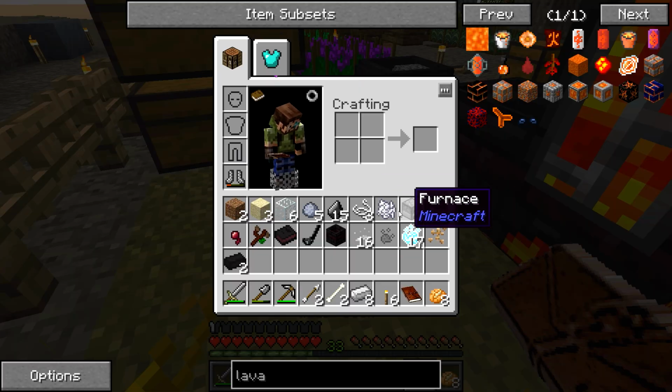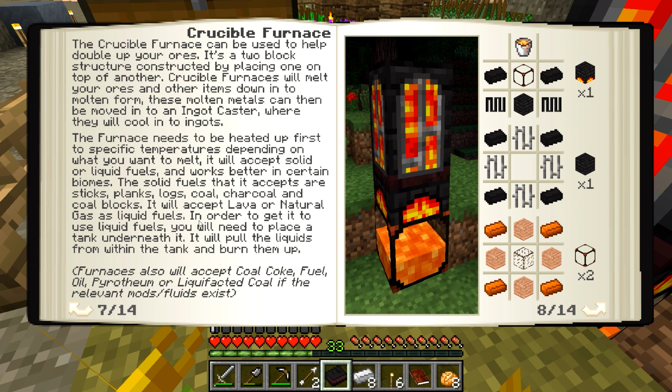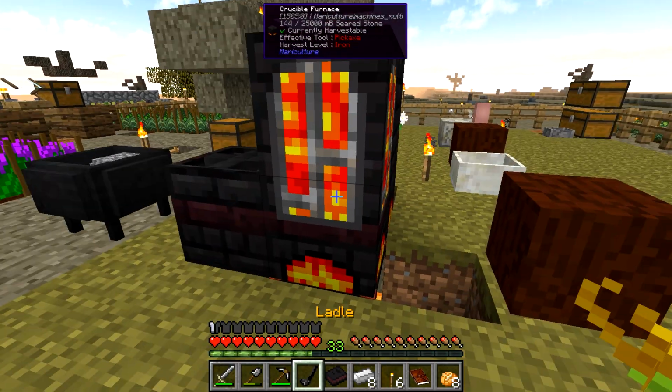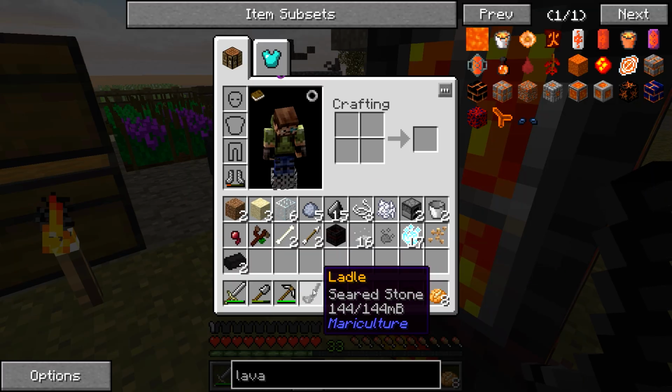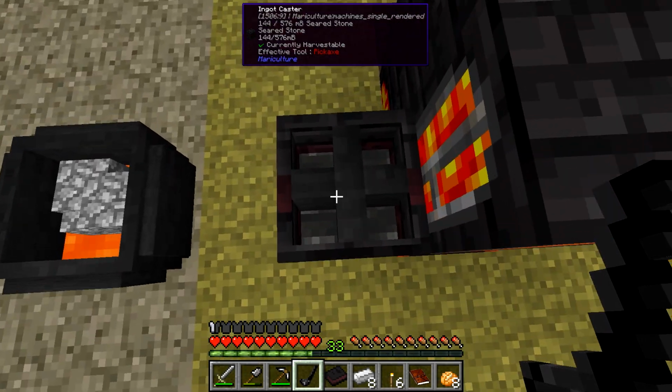Let's look at the Mariculture book. Does it say anything? The ladle can be used to move liquid from your crucible furnace to the ingot caster if you do not wish to place the caster next to the furnace, which we have done actually. Simply shift right click on the furnace and this will fill up the ladle. Okay, we may not have done this incorrectly. Oh yes, seared stone. Okay, and then I right click in there. Aha!